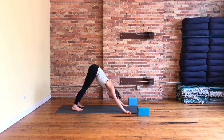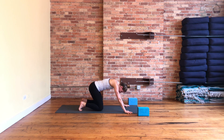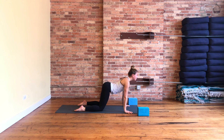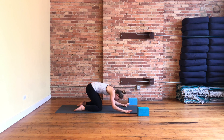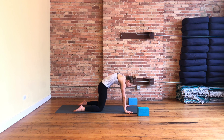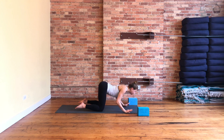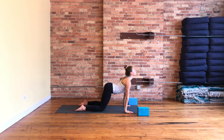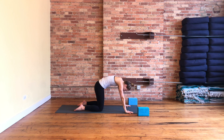Draw your belly towards your spine. Inhale, lift your heels up really high, then drop all the way to tabletop. Take a cow pose — inhale, drop your belly, lift your chest, and your collarbones widen. Cat pose — exhale, pull your core in, round through your upper middle back. One more round: inhale into cow, exhale into cat. Come back to your neutral spine.